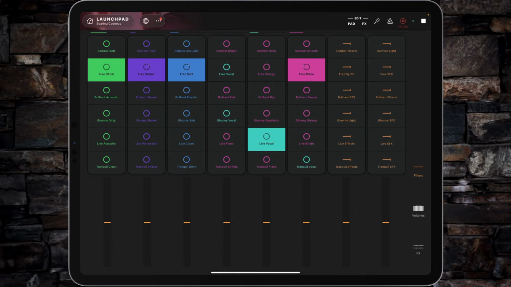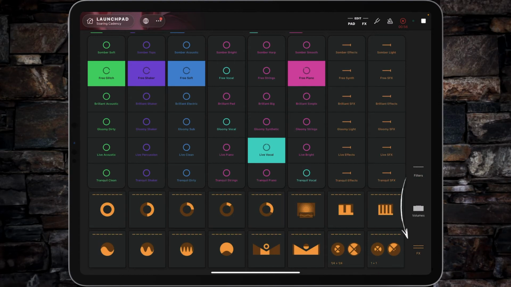Double tap to reset. And you've also got effects, so you can stop it, get it going again. You've got different stutter levels, as well as breaks, I think you call these, and distortions.